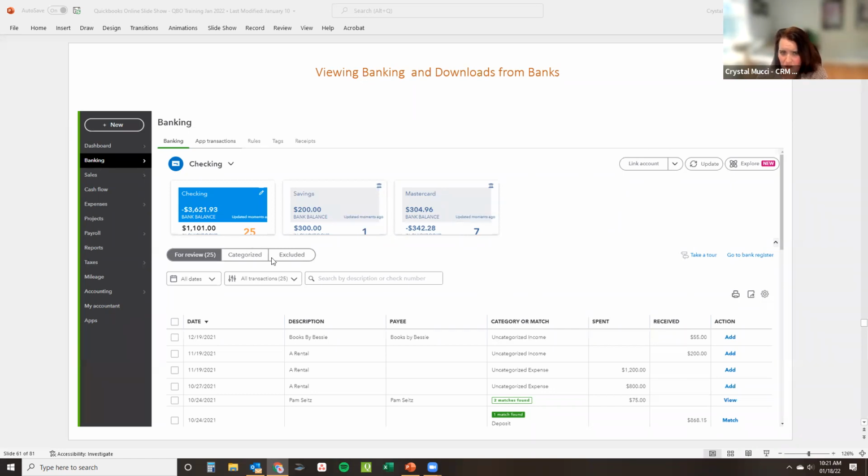And then the only other thing I want to point out is that when you download things from bank accounts, occasionally certain things will come in that you've already reconciled in previous months. So in this example, say we were only dealing with November and December, and these October ones came in.